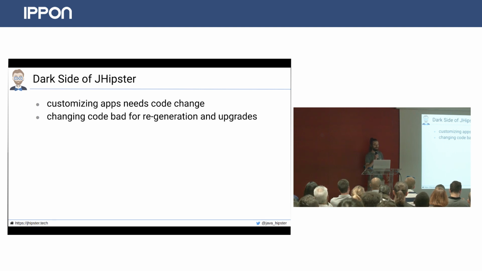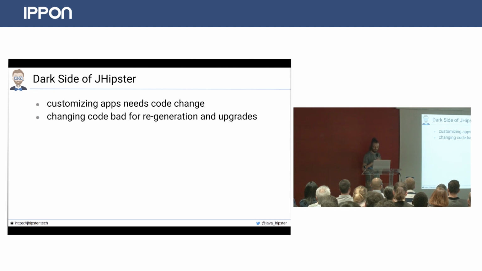When you generate with all the options you got, you have to change your application. So that needs customization. And what happens if you change generated code? Then you land in Hell's Kitchen. Because if you once change the generated code, and then think, oh, I wanted to change some of the options, like maybe not adding a language, but switching the adapter, switching something on, switching something off. Or even better, you want to upgrade. Then you just run into merge conflicts and have a lot of stuff to work on, and end up not really upgrading your JHipster application because you're afraid of all the merge conflicts.